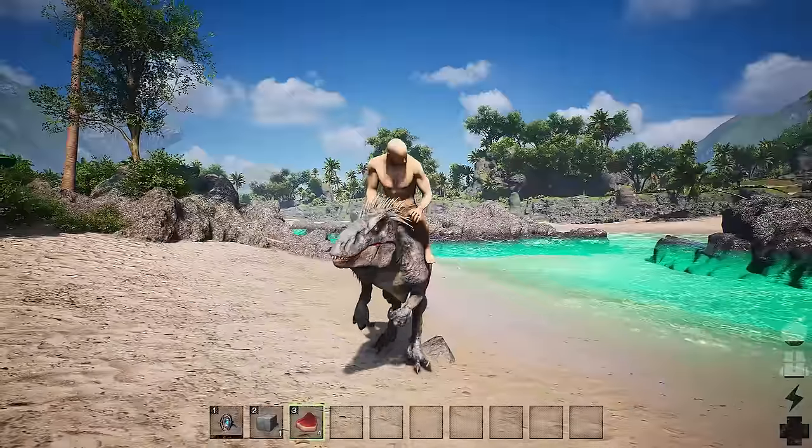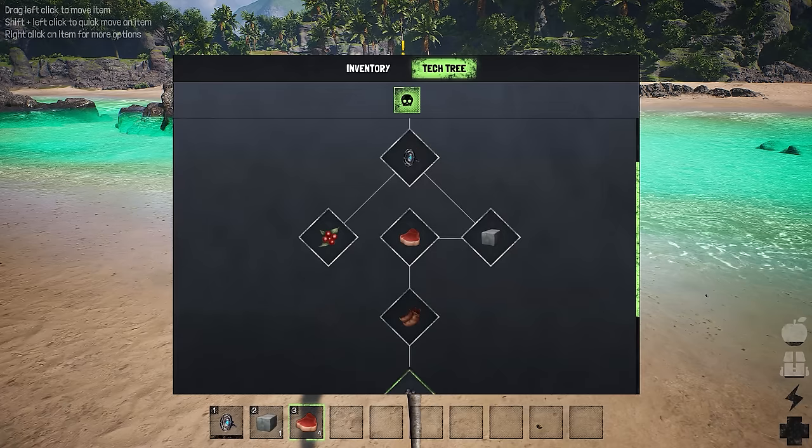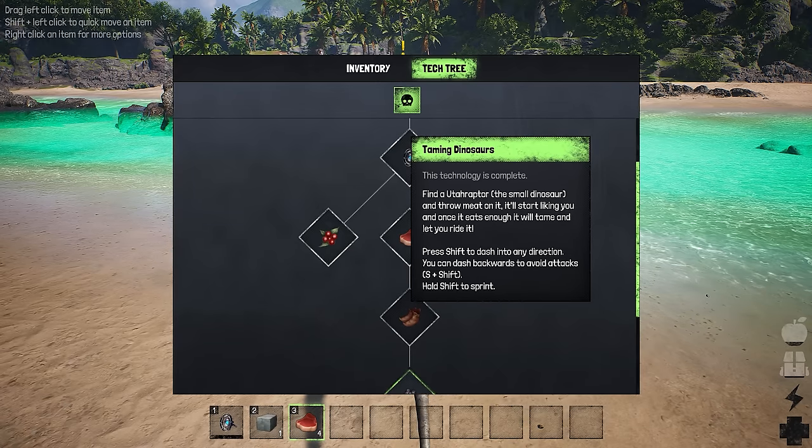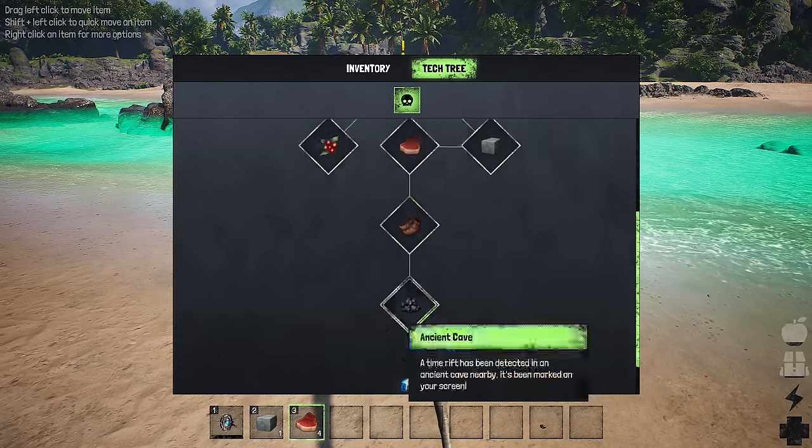Yes! Look at this. Two more tech trees. Press shift to dash into any direction. You can dash backwards to avoid attacks. S and shift. Hold shift to sprint.